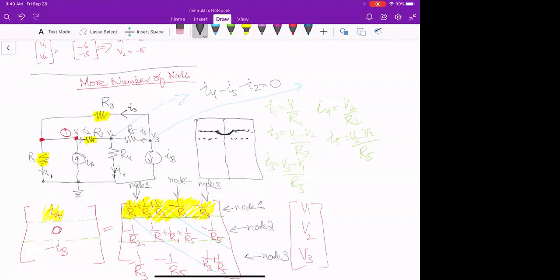Minus IB, minus I3, and I guess also minus I5, but are there no currents entering it? Yeah, it's okay. We will see. The important thing is that, like you did, if you are thinking that leaving currents are negative, keep that sign convention for all the currents on that node.